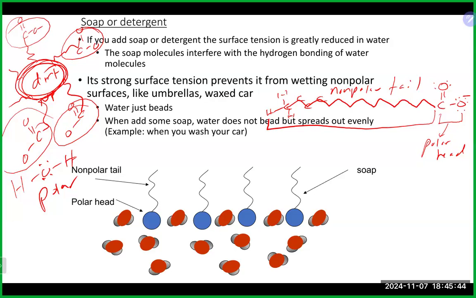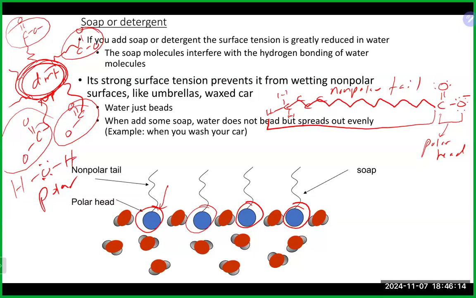So when you go to wash your car, after you wet it down, you take some soap and put a little soapy water on it, right? When you soap up the car, you can almost see everything in the water start to spread out. That is because of the interaction between soap and water. Soap has this polar part, and it's able to get in between the water molecules. That's what causes the soapy water to spread out. When you wash your car, you can kind of see that.